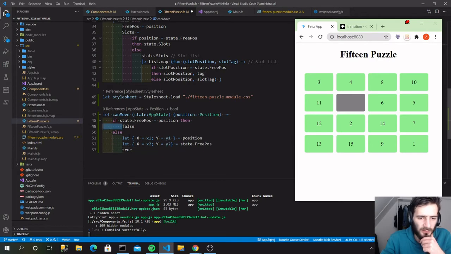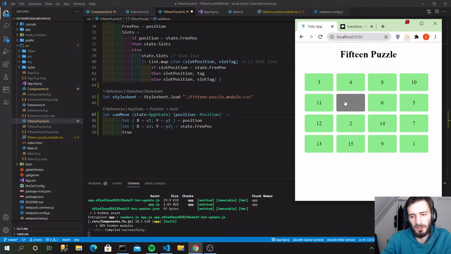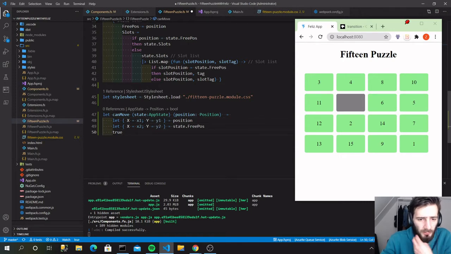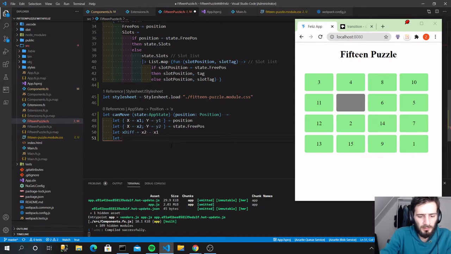I shouldn't need to check this actually. If the logic works, I shouldn't need to check, because even if I can click here, it doesn't really matter. So now I have x1, y1, x2, y2. Let the horizontal x difference be x2 minus x1, and the vertical y difference be y2 minus y1.